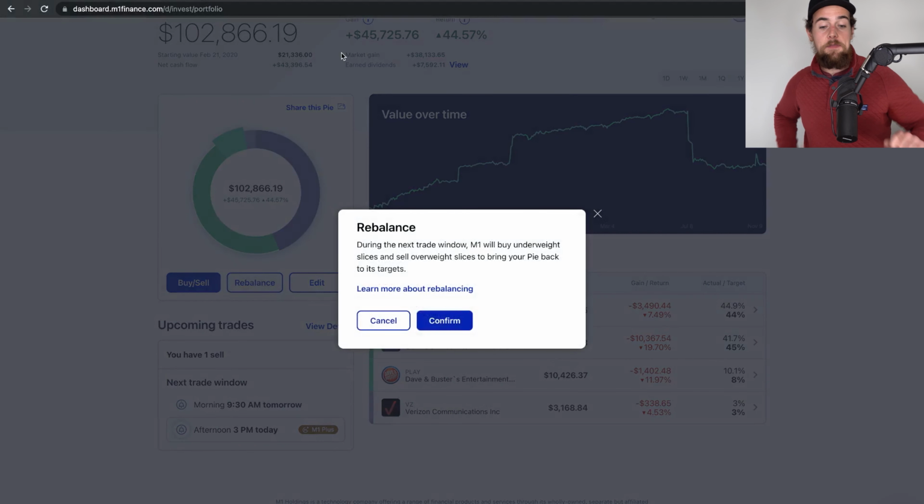You can simply click on this button to rebalance, and it's going to automatically rebalance your portfolio in the next trading window. However, do keep in mind that could expose you to some short-term capital gains. So you always want to consider the tax consequences before rebalancing your portfolio. Rebalancing is basically initiating a bunch of buy and sell orders. And so obviously, if you're selling something for a profit, that means that you will have to pay taxes since you have now realized that short or long-term capital gain.